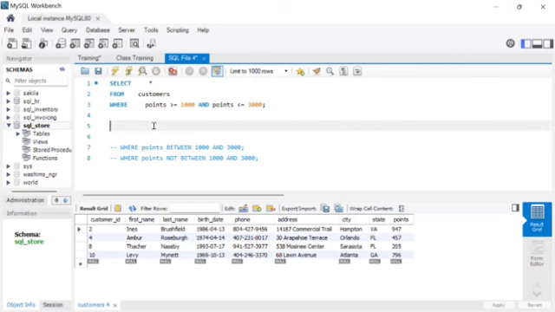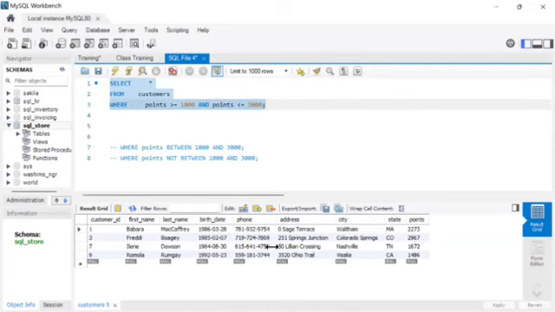So you mean between a range. If you run this, you're going to have an outcome like this. Everything here is within 1,000 and 3,000, as you can see. Nothing is less than 1,000 or more than 3,000.